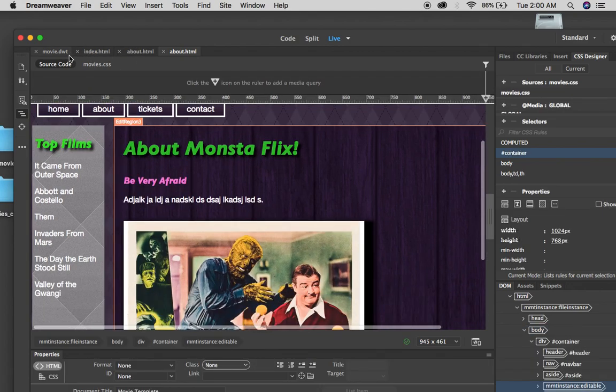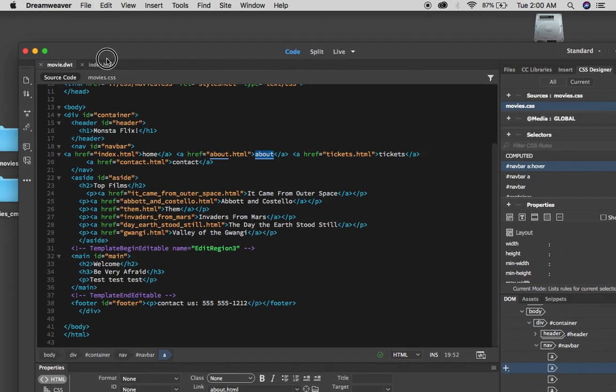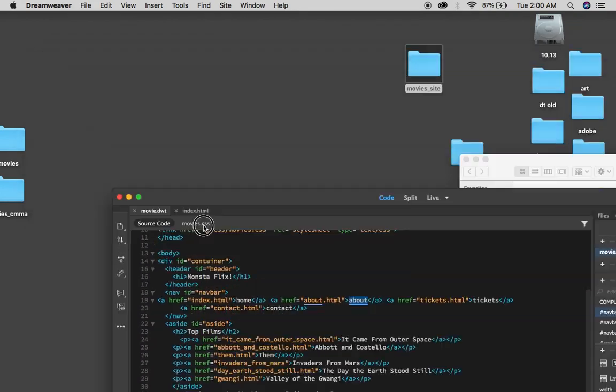Now I'm checking the template page. Let's close this other one. I think that may have been the problem. I may have put extra space in there. Let's double check.